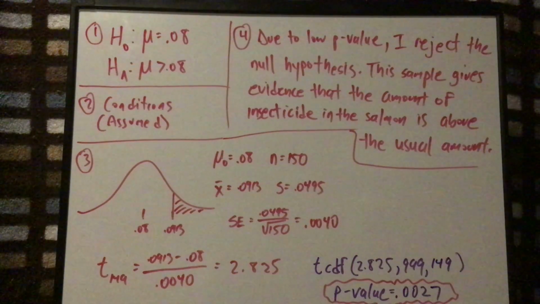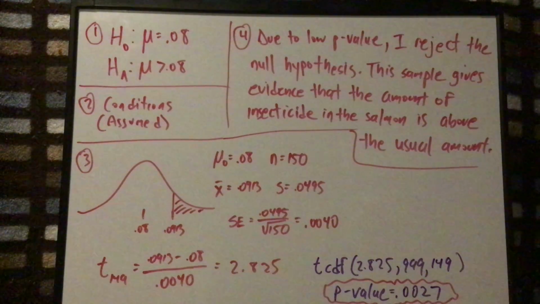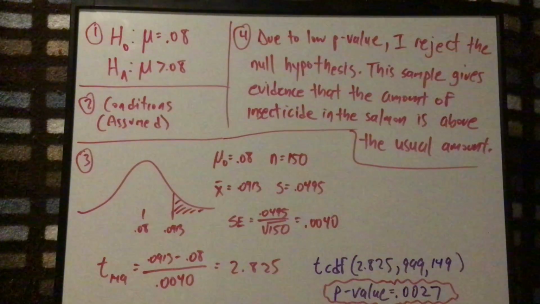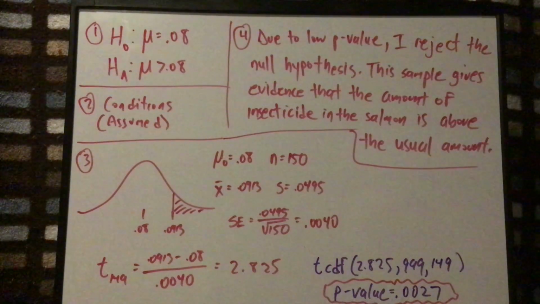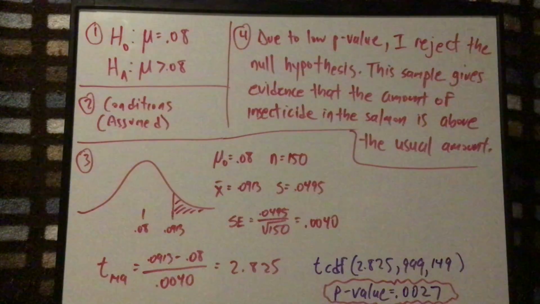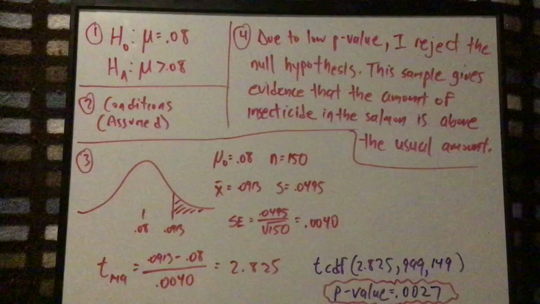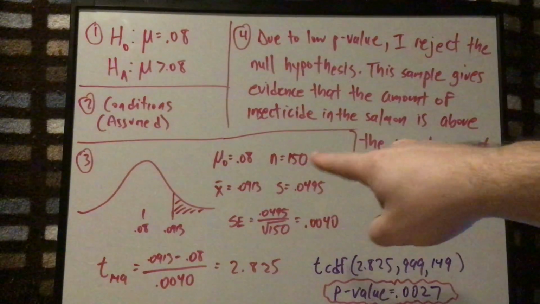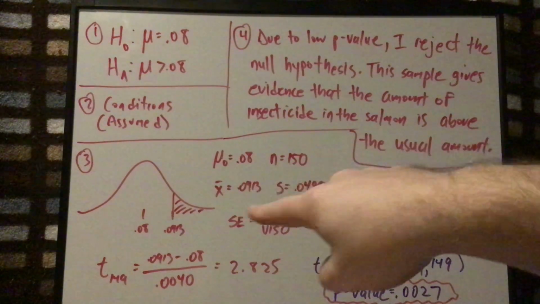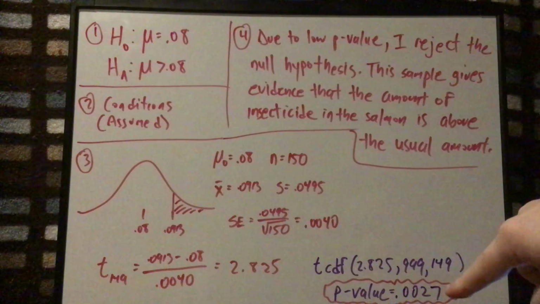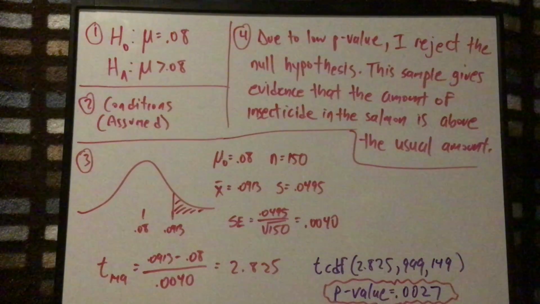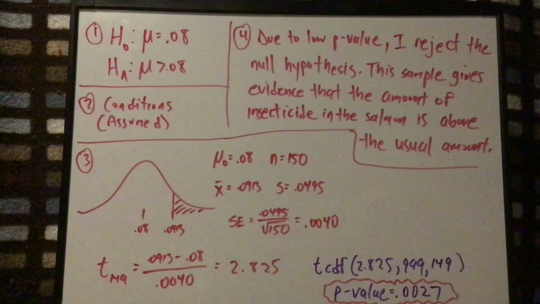So that is a low p-value. Remember, low p-values mean this is a rare result if the null is true. The null is probably not true. We're probably getting this rare result because the null is actually not true. This is inconsistent with the null, because basically if the null were true, it would be extremely rare for me to get a sample of 150 that has a mean this high. Now, it's possible, but that's how likely it is, and that's not likely at all. That's a chance of 2 out of 1,000.